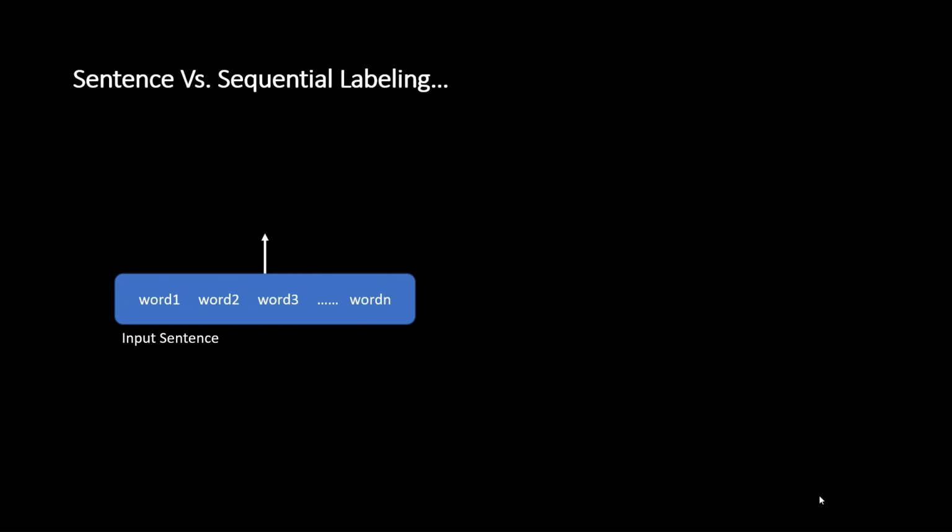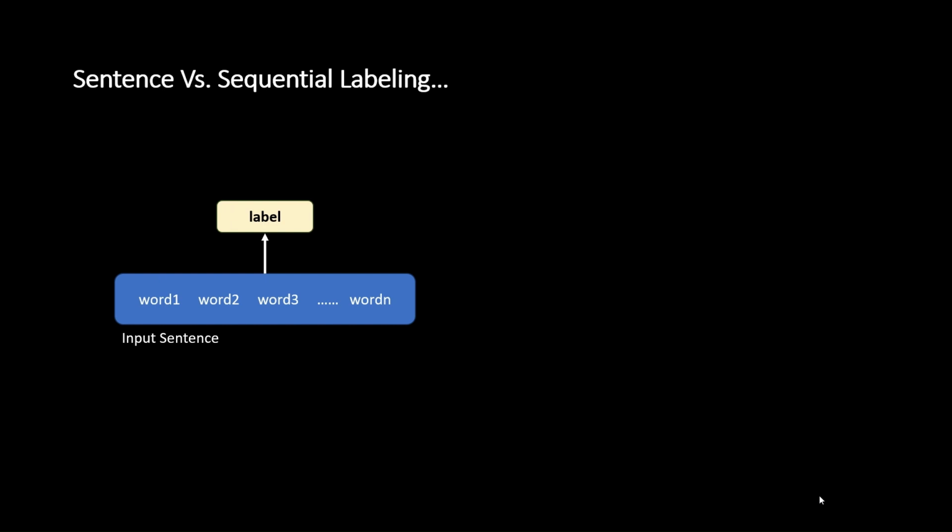Let's first focus on the difference between sentence labeling and sequence labeling with an example. Given an input sentence of word 1, word 2 and word 3, assigning a label to the entire input sentence is the concept of sentence labeling.